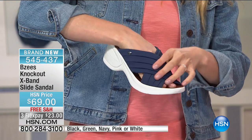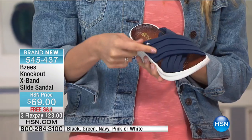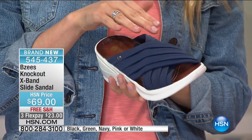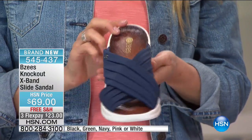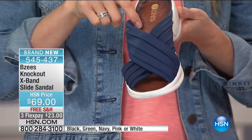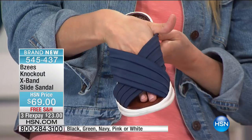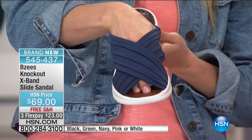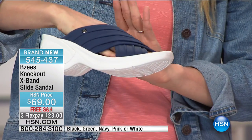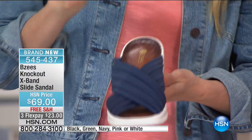But look at this, this fabric is so soft and beautiful. Think about a swimsuit. This is the swimsuit fabric-ish that it's going to feel like. It's soft and supple, just how it looks. Gorgeous detail. You're going to slide in. Remember I was talking about the surfboard look on the Gemma? That's what this is, but it's not wood. This is soft, and you just slide right in, and your feet can grasp onto the footbed. This is beautiful. I think we call it a knockout because it truly is a knockout. It really is pretty. I really like this.